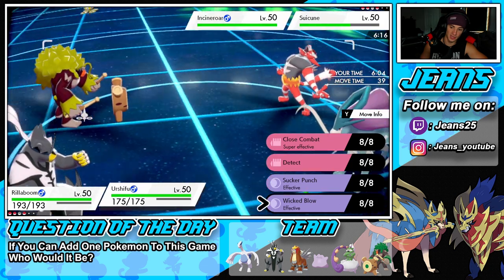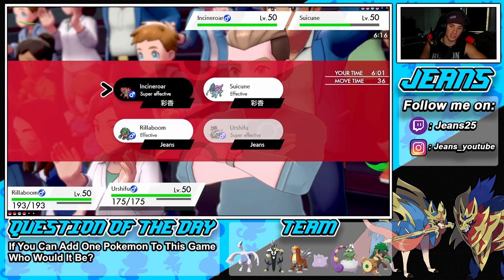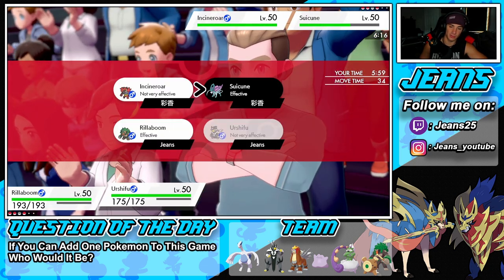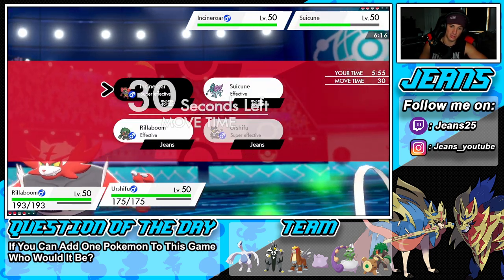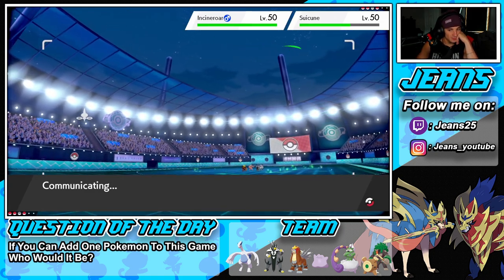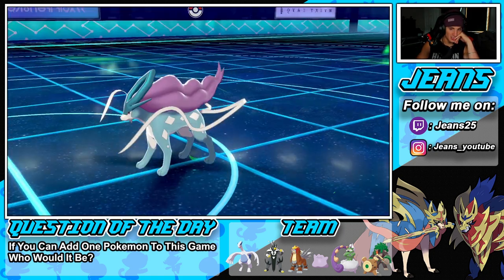Exactly what I'm gonna do. I'm gonna fake out, and I might drop close combat. I think I'd rather just go into Wicked Blows onto the Suicune. You know what? I'm gonna drop close combat on you. Let's get after this guy. Do him dirty. He's gonna withdraw Suicune.